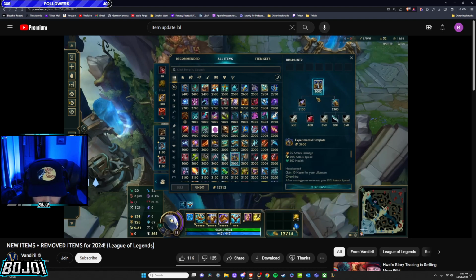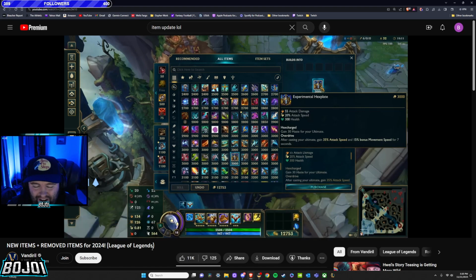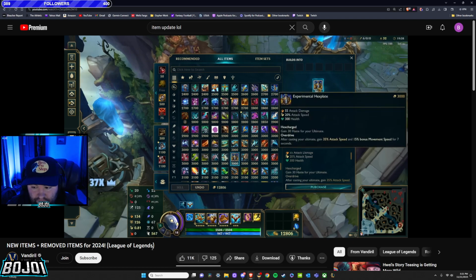We have Experimental Hexblade, 55 AD, 20% attack speed, and 300 health. Surprisingly, Urgot actually doesn't get hurt building attack speed. Obviously you think you just cycle W, but it's not the worst. It's actually really good for taking out towers. Haste for your ultimate. Oh, gain 35%. I don't need that much. It's like the AP haste item we had before, but for AD champions. Stuff that you play in the jungle, then maybe even Kane. Interesting items. And after you cast your ultimate, you gain attack speed and bonus movement speed.